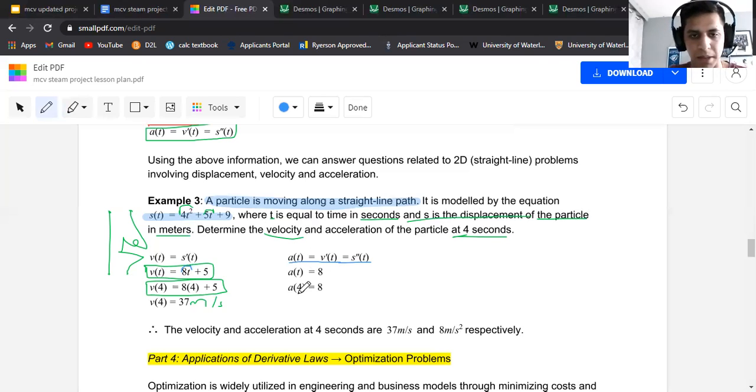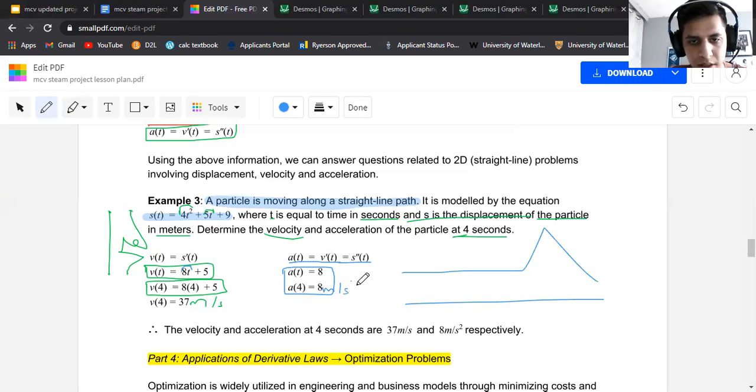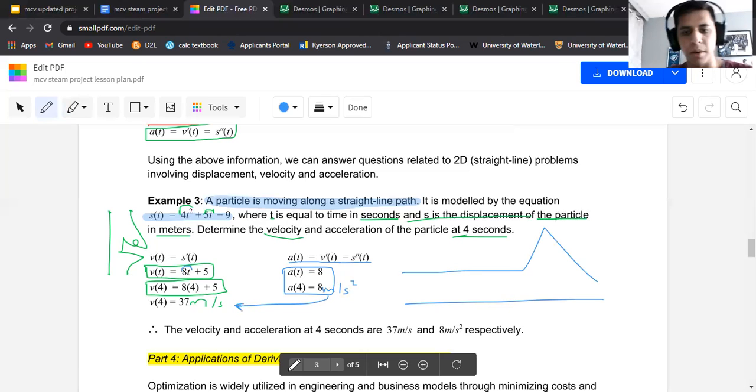Now, this might trip some people up right here, because you might say, hey, there's no t value. Where do I insert the 4? This, honestly, all this means is that the acceleration is constant. So no matter at what points this particle is moving, it's always accelerating at the same rate. So there's no change, there's no up, there's no down, it's all straight. And again, if you've worked in physics, we know that acceleration is denoted by meters per second squared. Oof, that is so much better than that one. Wow, getting good at this. Anyways, yeah, that's it for this question.